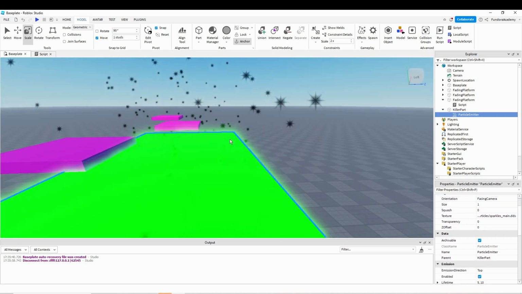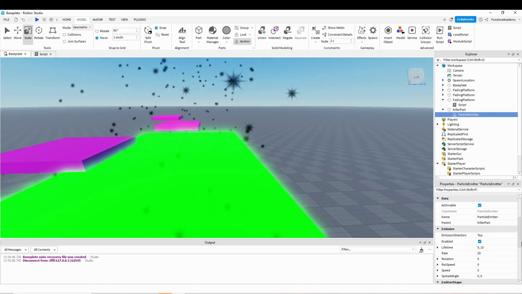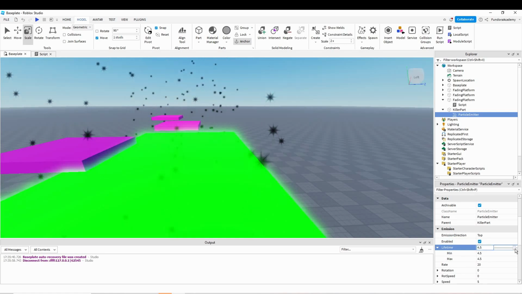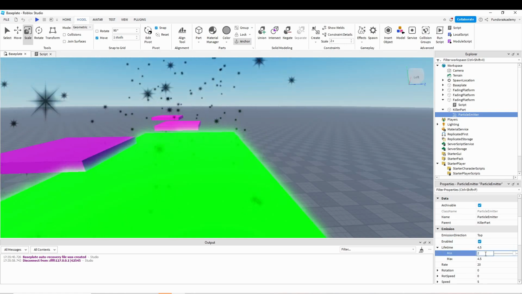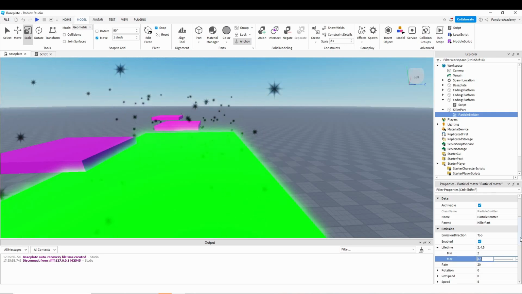I don't want to give the wrong message to the player. This is maybe too many particles, and we want to change the lifetime to 2 to 4.5 seconds. So this controls how long each particle will last, will survive.